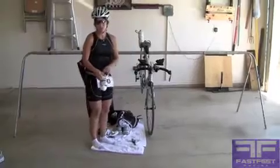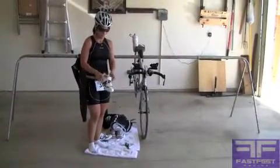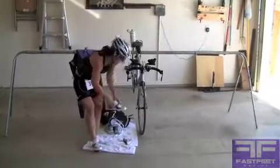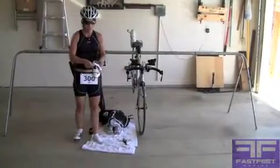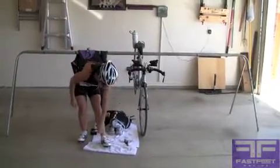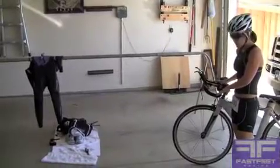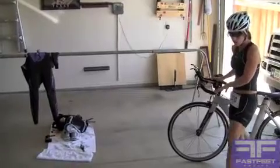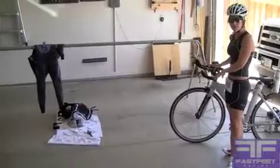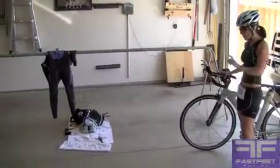If you're in a hilly race, like this race, the DF Ranch Triathlon, you want to go ahead and put your shoes on, and then clip into your bike. If you don't have shoes like this, don't worry about it, just put your running shoes on and get ready and go. So I finished my bike portion of the triathlon. I've unclipped. I don't like to keep my shoes on the bike, but some people do like to just slip their feet out, hop off the bike and go.